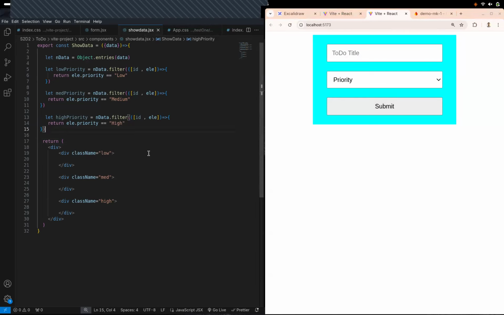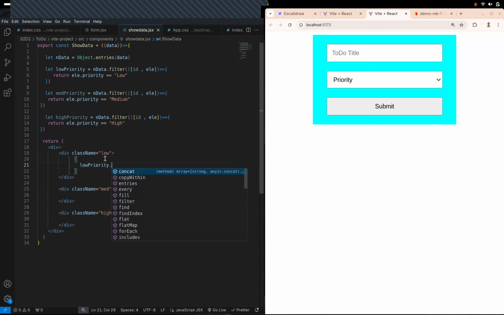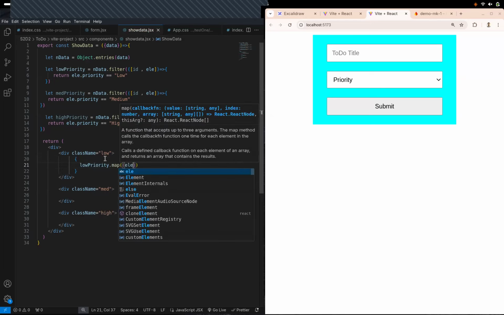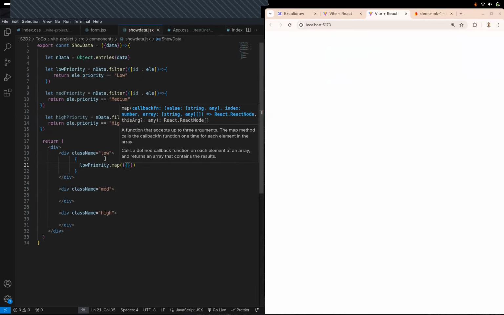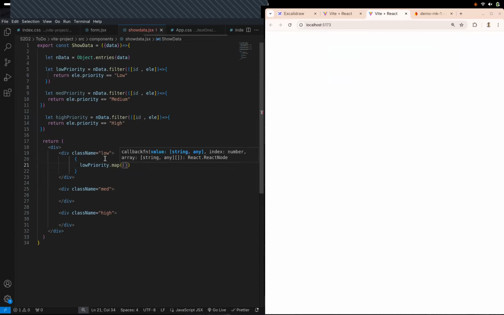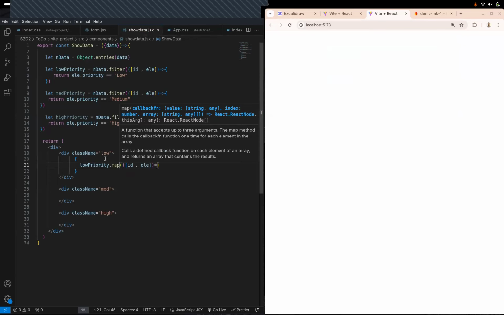We can print them all, but before that, let's do one thing. Let's just show them over here, right? तो over here UI कैसे दिखेगा, we can decide it upon थोड़ी देर में. चलो वो decide ही कर लेते हैं. Why wait for it? So we'll have 3 separate divs over here, right? So inside that div we can create three separate divs for each and every task that we are creating to do, right? So over here let's have low priority dot map, right? Again we'll be having that again 2D array. So first thing will be ID, not object destructuring. First thing will be ID, second thing will be the element, right?